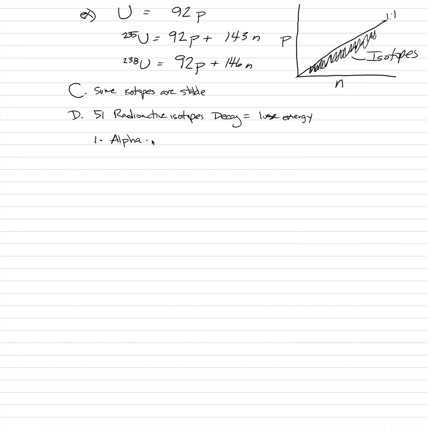Alpha decay is when a helium atom is ejected from the nucleus. So think about what helium is. Helium has 2 protons and 2 neutrons. And so when you have helium decay, you actually drop your mass by 4. We change mass by minus 4, and we also change the charge by minus 2. The way I'd want you to visualize an alpha decay is that there's essentially a bowling ball smashing through a crystal lattice.